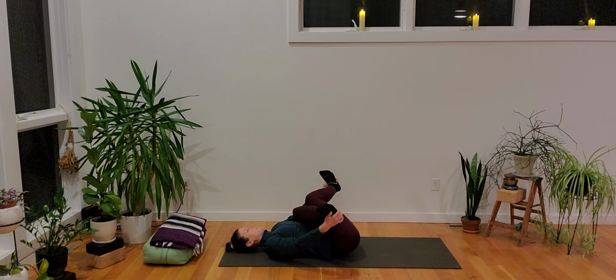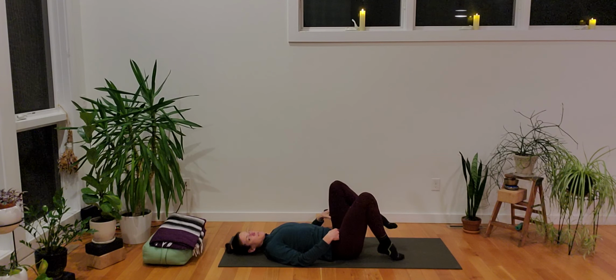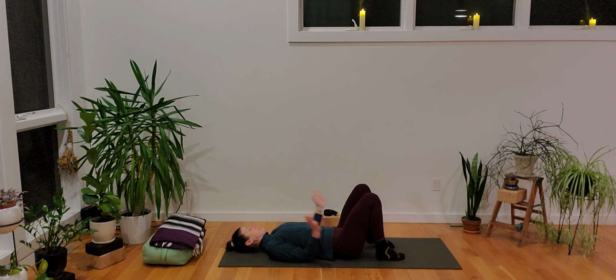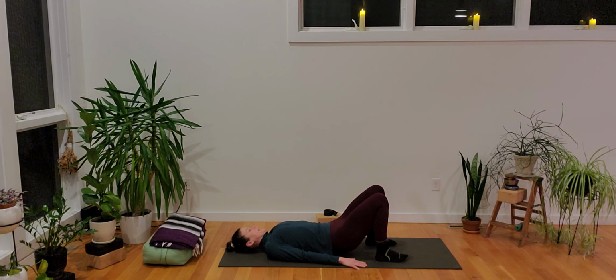Good, all right, go ahead and lower the feet, let go of them. Uncross the thighs and take the feet to the floor. And again, let's lay the arms down alongside the body. Press through the heels and roll up just into a low bridge, enough to lengthen your hip flexors and your quads. Take a few breaths there. Good, and then go ahead and roll the hips back down.